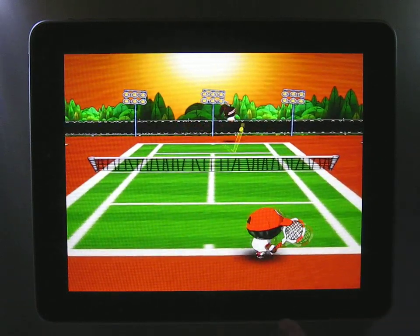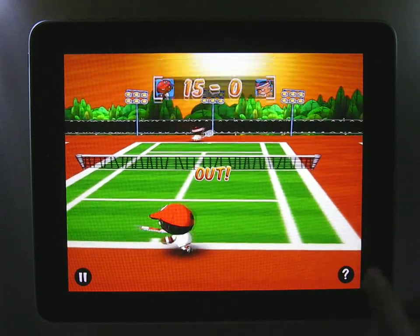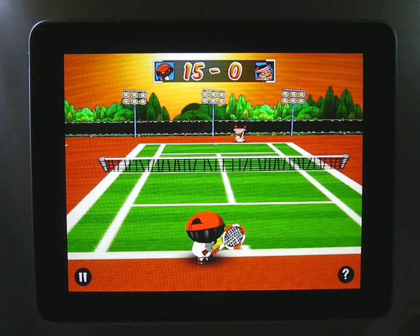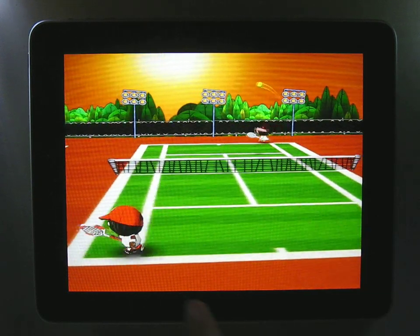So you play the game by flicking the screen, and depending on the way you flick, the ball goes different directions and so on. So there's 9 ways you can flick, doing different types of shots. So just missing now, I gotta wait. There we go.